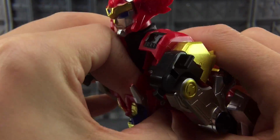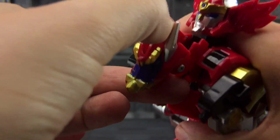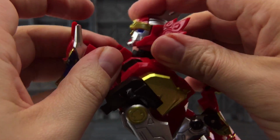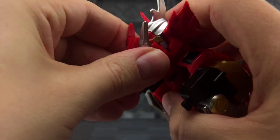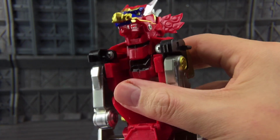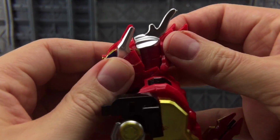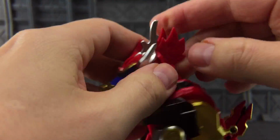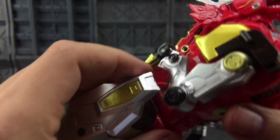I mean, when you get something that's done from the likes of Audley with their giant saber toys, and then you get something like this, there's a huge difference. This really does set it back a bit, because the giant saber stuff is very professional, and these just feel so much cheaper in hand. I'm not impressed. You can then bring the chest section back up and tab that in.